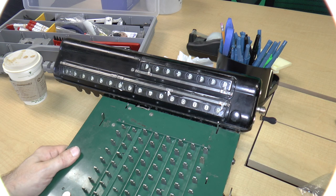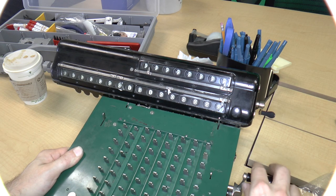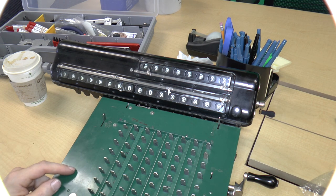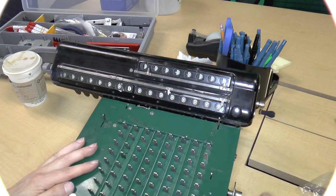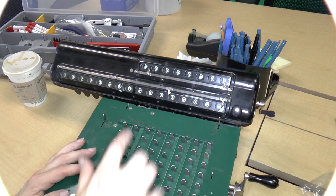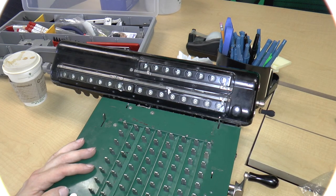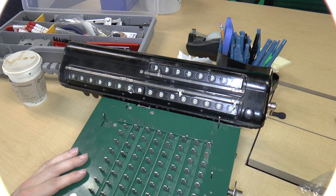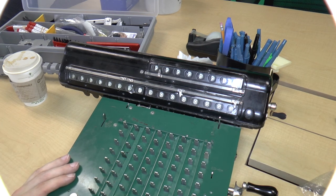1, 1, 1, 2, 3, 4, 5, and subtract. Oh, there was a 9 here. Yep. I should have pressed clear. So now I can subtract the 1 from here. Okay, there we go. So we've got a total of 100 million now. And we can rotate the carriage over and subtract that 1 if we wanted to. And that was a 9. And I subtracted 9100. Okay, so clear that.